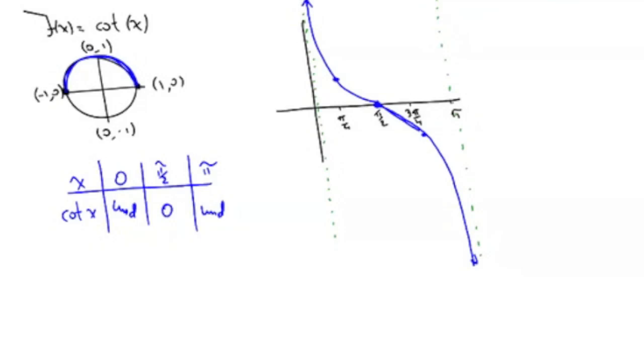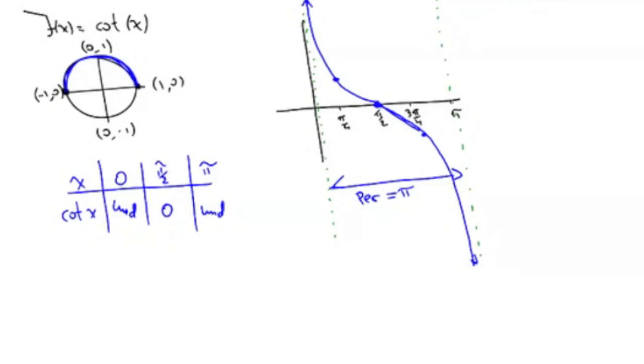Okay. In this table format, if it's 0 on the left, then it's coming this way for cotangent. If it's 0 in the middle, it's going the other way. It's the only thing you can memorize. So that's cotangent. Not a big deal. It does the exact same thing. Period is? Pi. And that one's a little bit more obvious to see because the distance between here and here is? Pi. So the period equals pi. So the period for cotangent and tangent is pi.